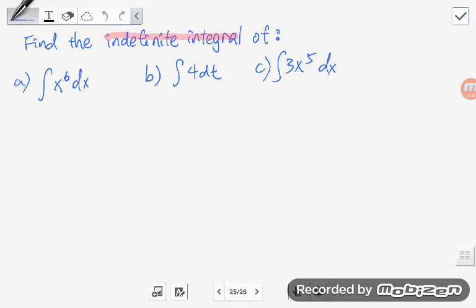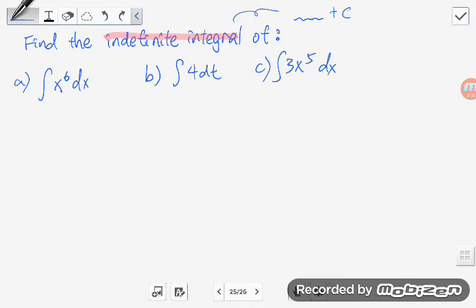All right, so it is just a big word. Basically, indefinite integrals are integrals with a plus c at the back. All right, so there's always something, that's your integral, plus c. Okay, so when you see this part, that means it's an indefinite integral. Okay. Now let's take a look at the examples.